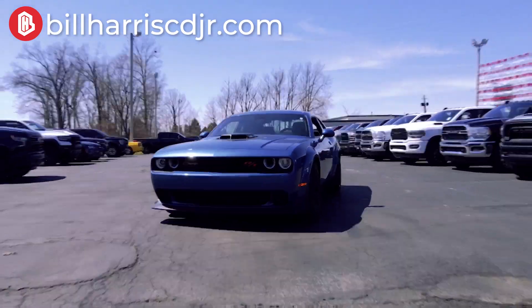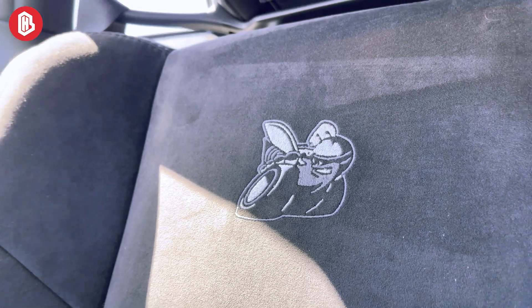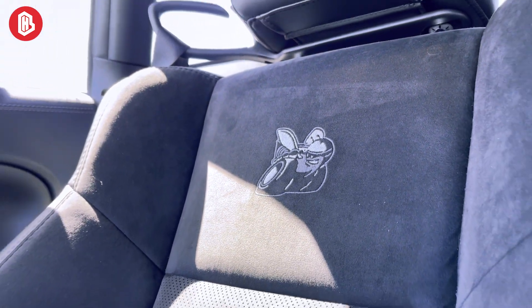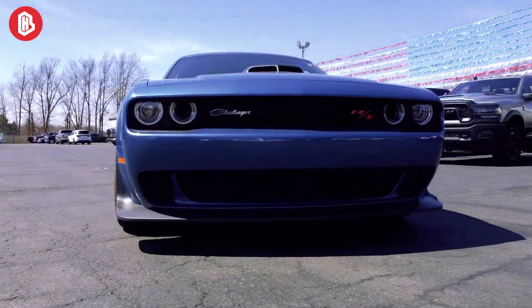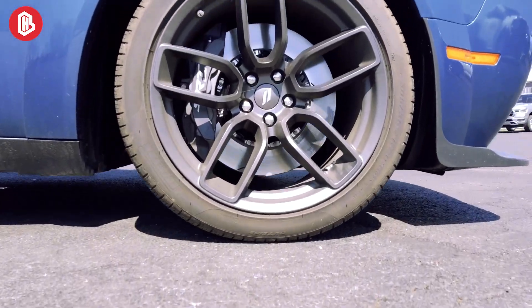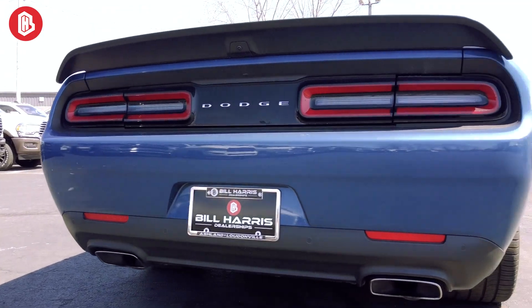It's got quite a few features: keyless entry, heated seats, heated steering wheel, navigation, and blind spot monitoring — so of course when you're passing all those Mustangs you can see everybody sitting behind you. It's got 20s as well, which is one of my favorite tire sizes because it just rides a little bit better. There's an SRT spoiler too.